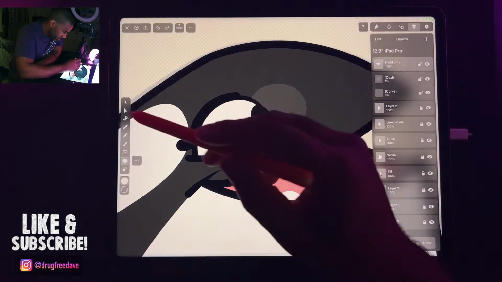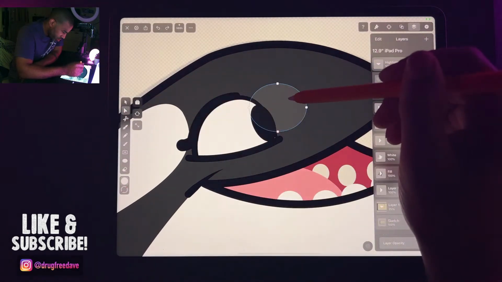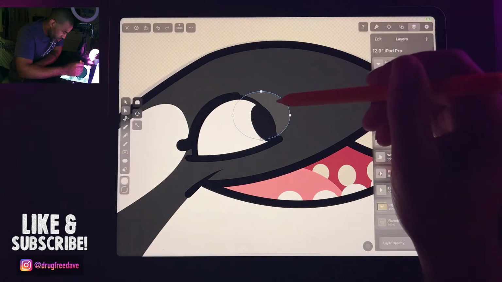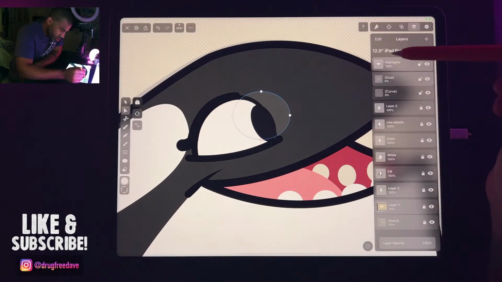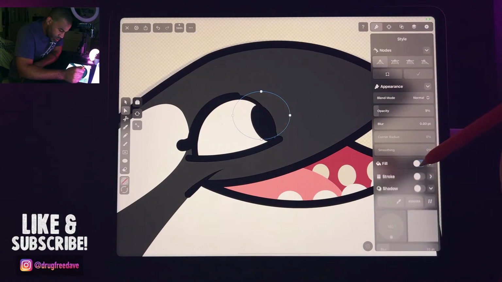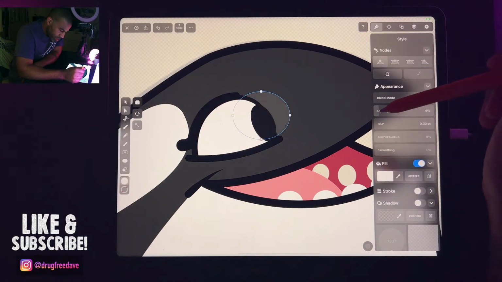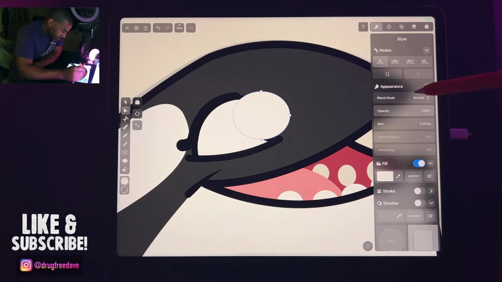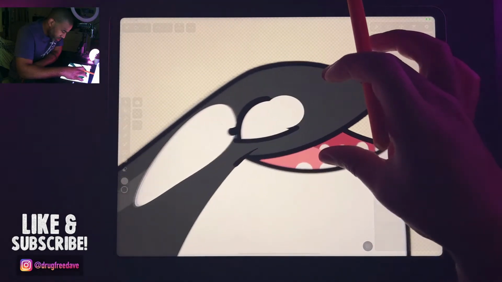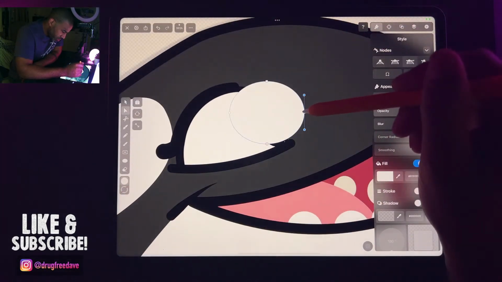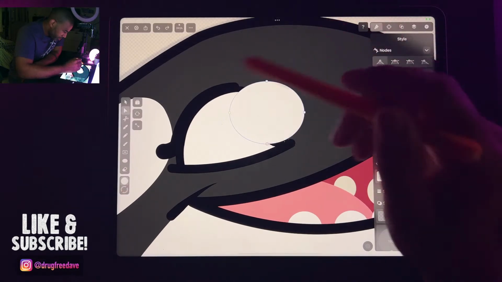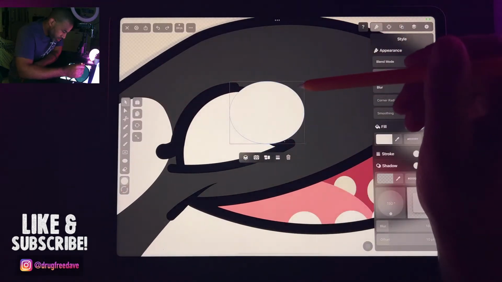Oops. Oh, the opacity. Why is that opacity low? I guess it just sticks to whatever the last thing was.